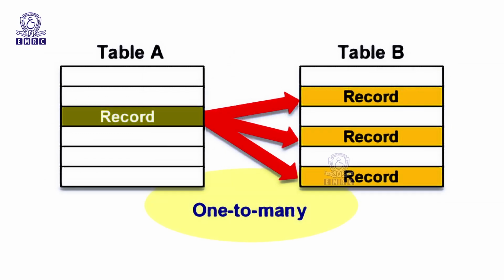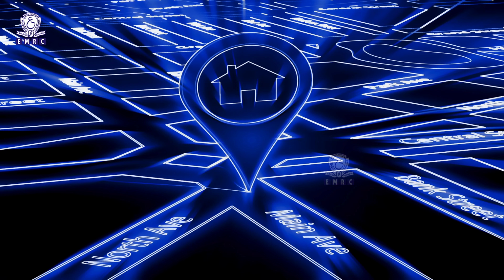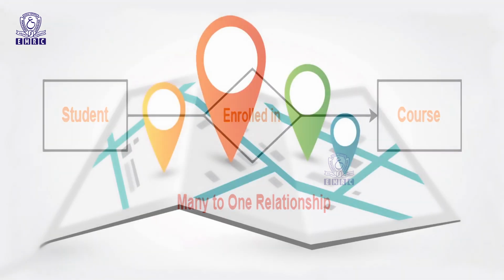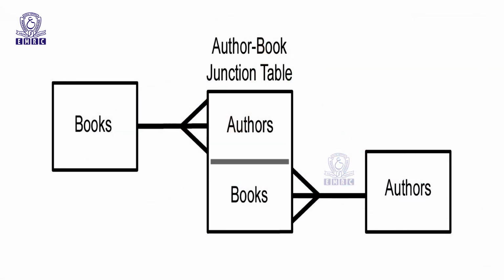The one to many relationship means that one record in a table may be related to many records in another table. For example, a street address of an apartment complex may include several households. In the reverse direction, the many to one relationship means that many records in a table may be related to one record in another table. For example, several households may share the same street address. The many to many relationship means that many records in the table may be related to many records in another table.